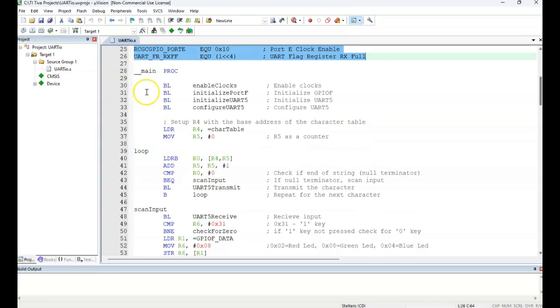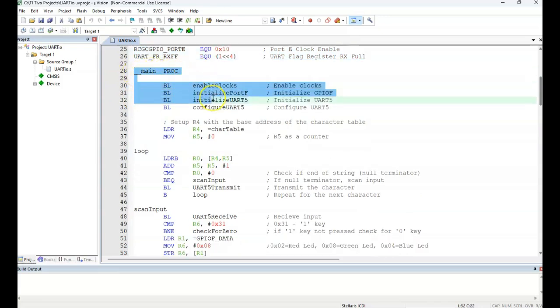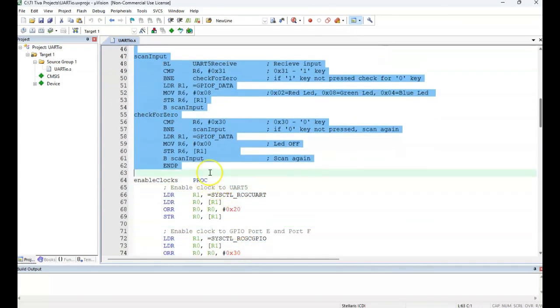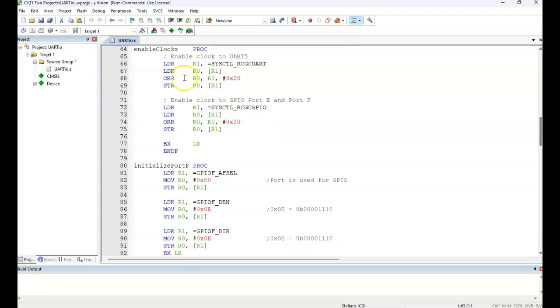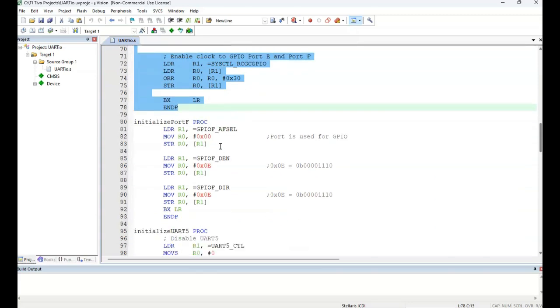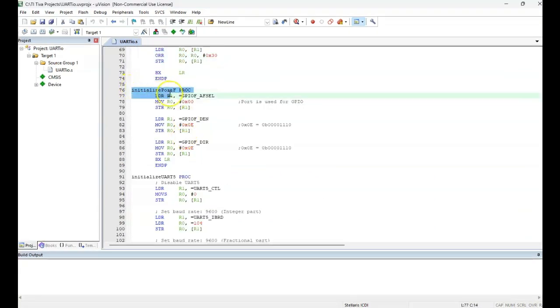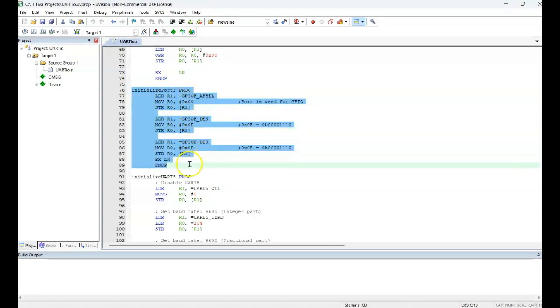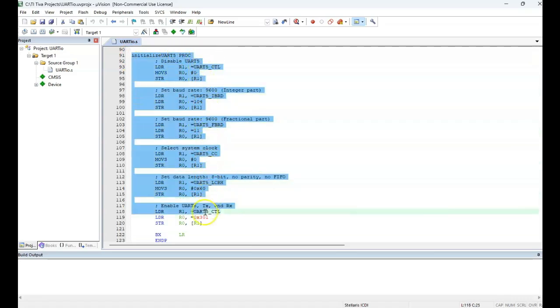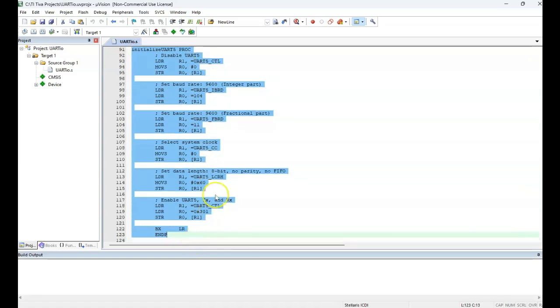Here is the beginning of the main proc routine, which ends here, and then here we have the enable clocks proc subroutine, followed by the initialize port F proc subroutine, and then we have the initialize UART5 proc subroutine, which stretches all the way down to this part here.